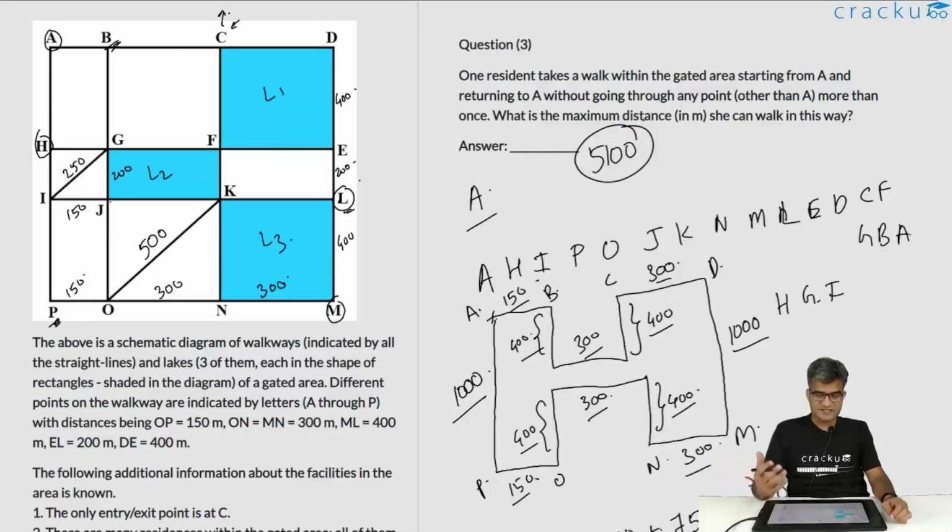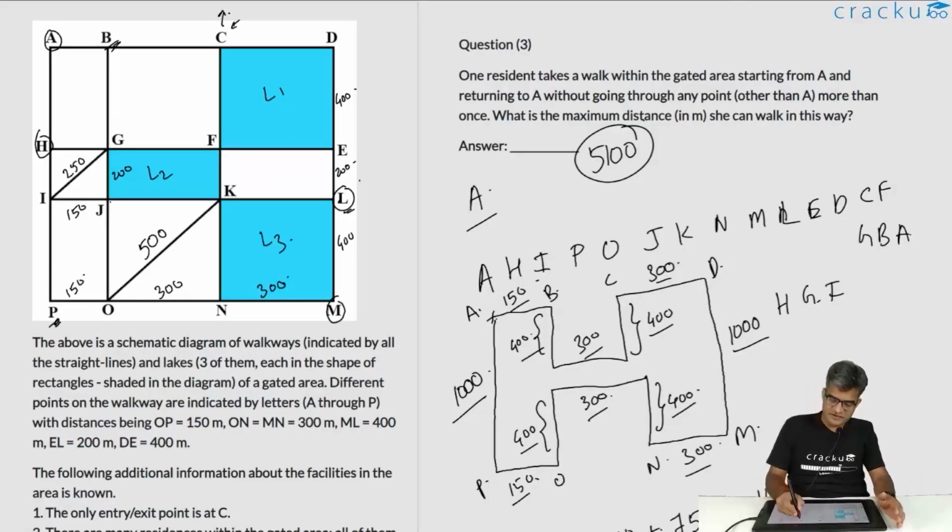To be really honest, when I was actually solving it myself, the first answer I got was around 4,900 or 5,000. But once the actual response sheet came and the actual answer was there, which was 5,100, I tried to figure out the way in which I can actually get 5,100, and then I found a way in which the answer was matching. But again, like I mentioned, these are not the kind of questions that you can do with a lot of accuracy in an examination. And it is okay. If it is a theta question, your accuracy will not be very high anyway.